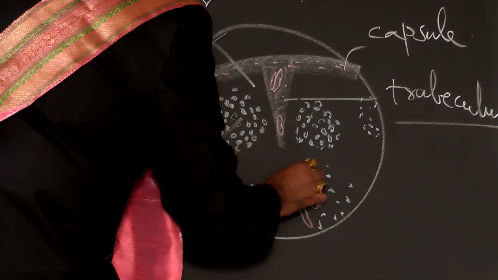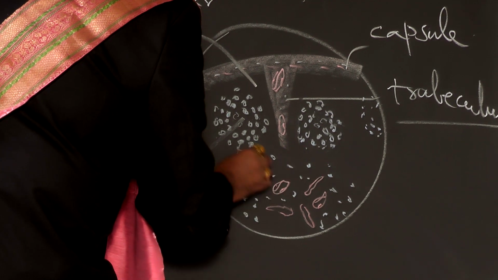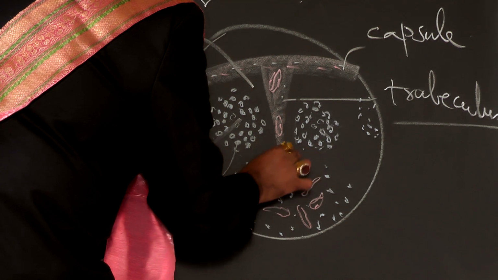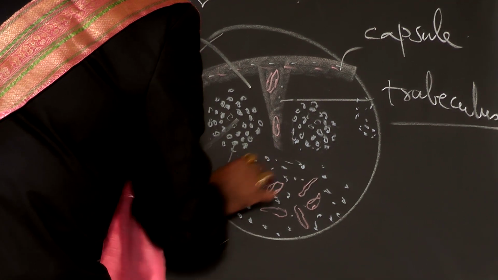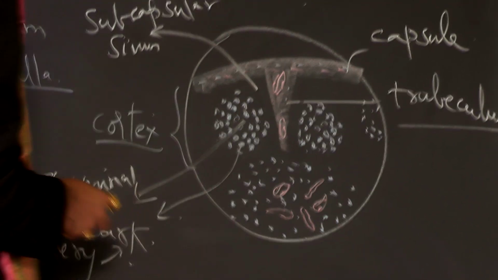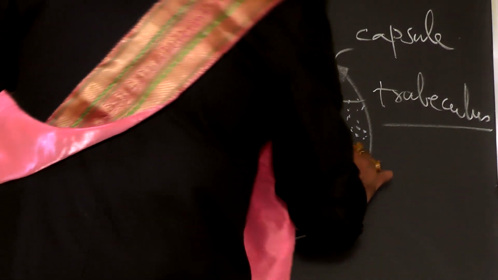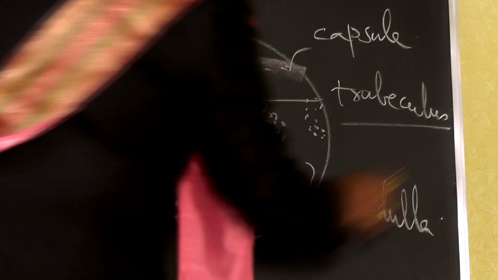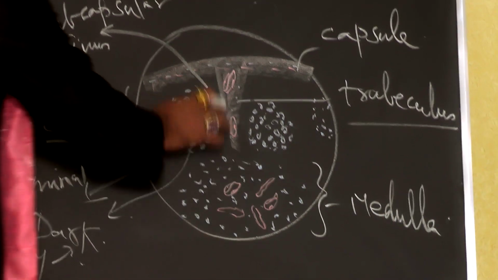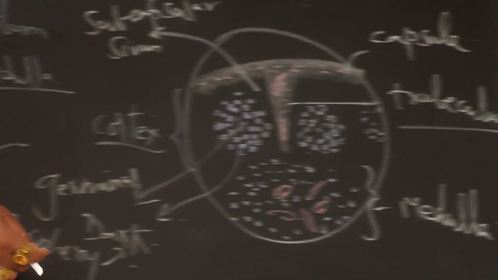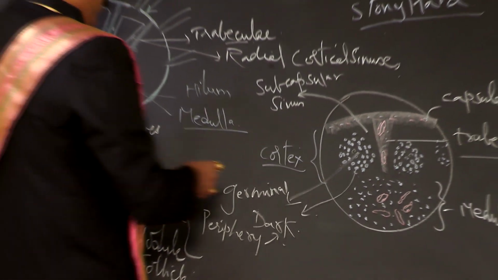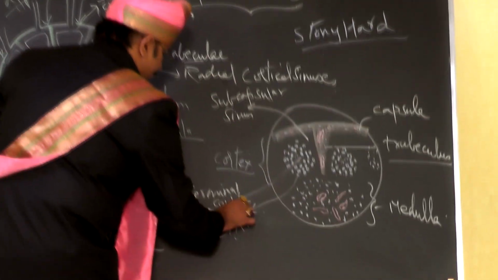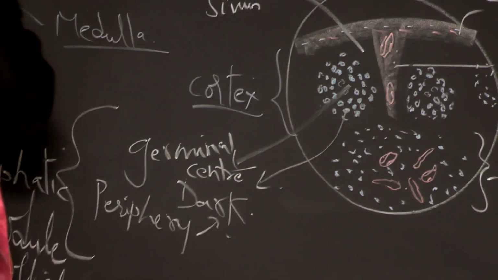They are forming very irregularly, arranged differently here. There is no particular pattern, they are forming a meshwork, also you can call anastomotic cords. Now here you are getting the medulla of the lymph node. So you can understand how in the cortex you get rounded lymphatic follicles. The lymphatic follicles at the center are pale, and that is called the germinal center, and surrounding them the periphery is much darker.